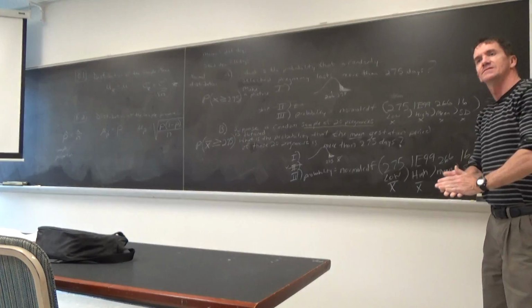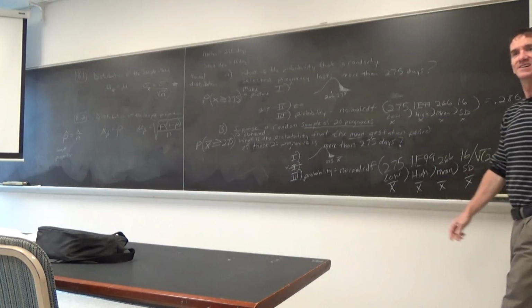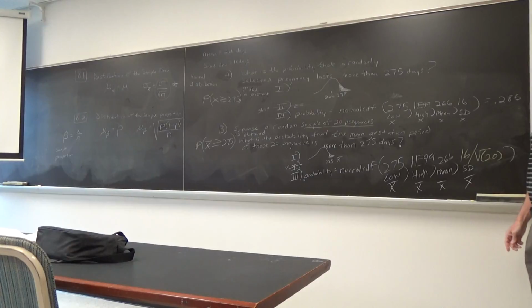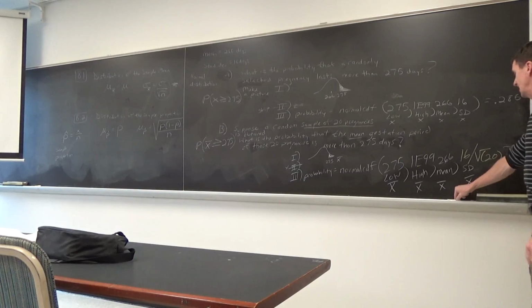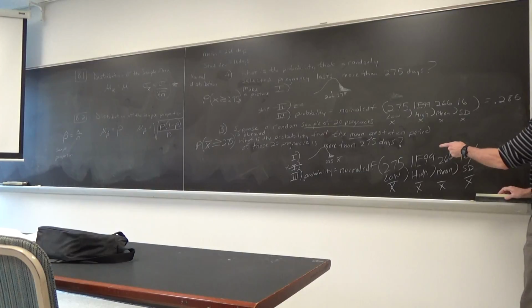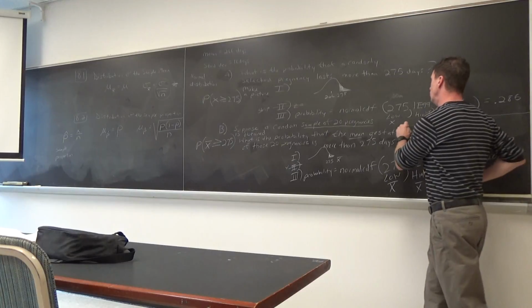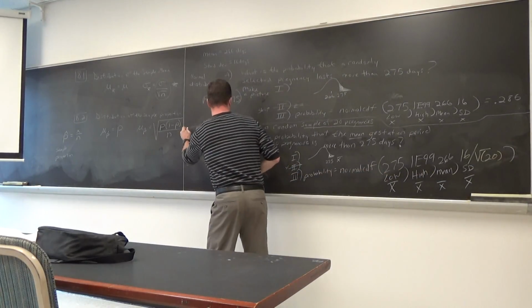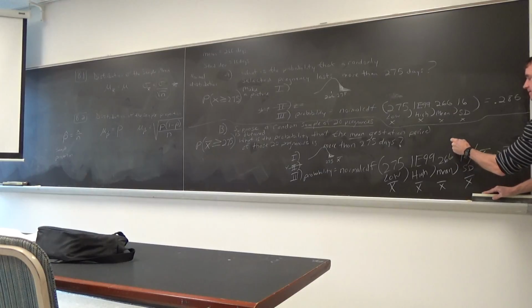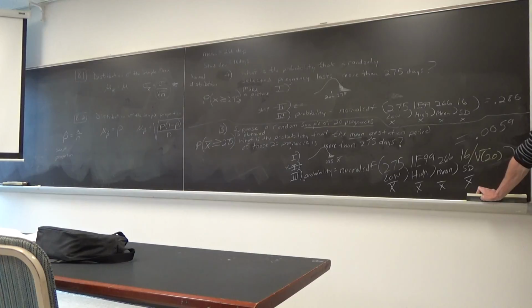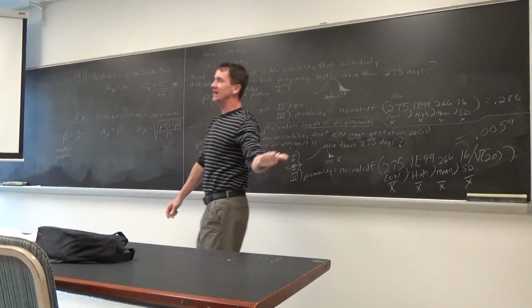That's all we do. Section 8.1 is not that bad. What'd you get? 0.0059. See how low that is? That was like 1%. For this one, the answer was 0.286. I'll just put a line between these. But this answer is coming out to be 0.0059. This would be unusual. Isn't that interesting? This is kind of like the AND function, like when you multiply a lot. Exactly. This would be very unusual.